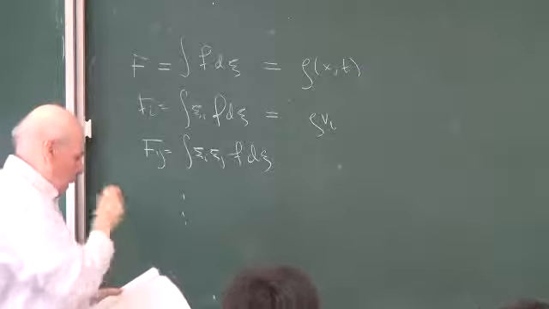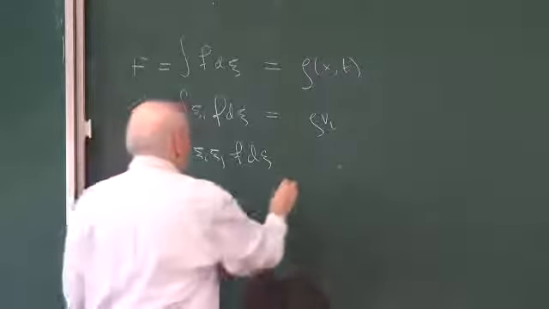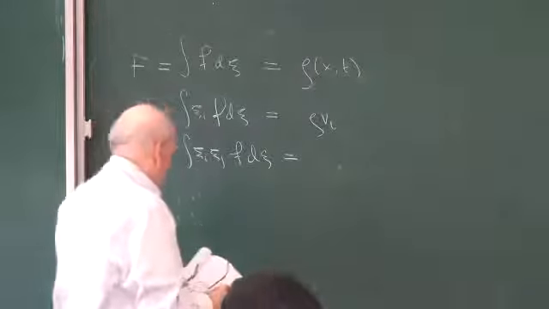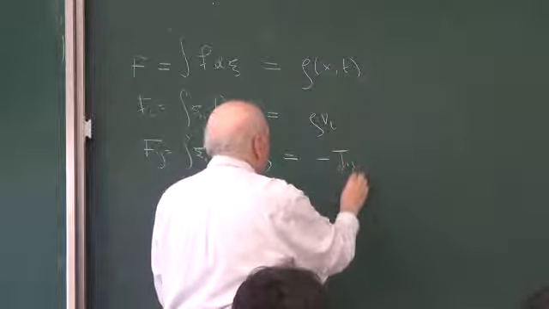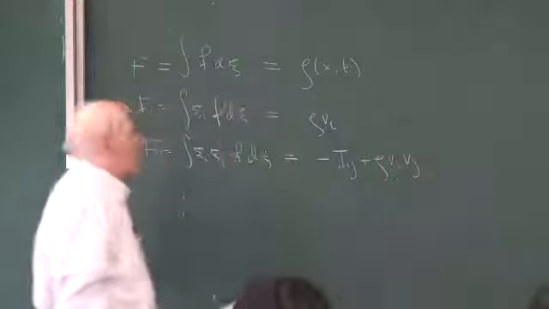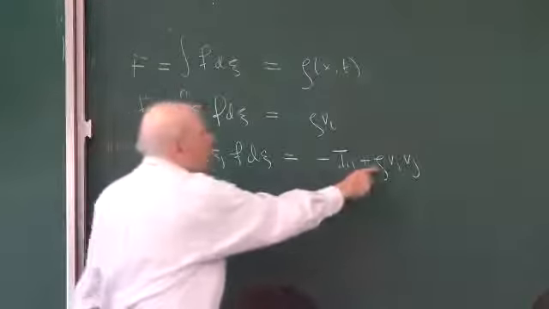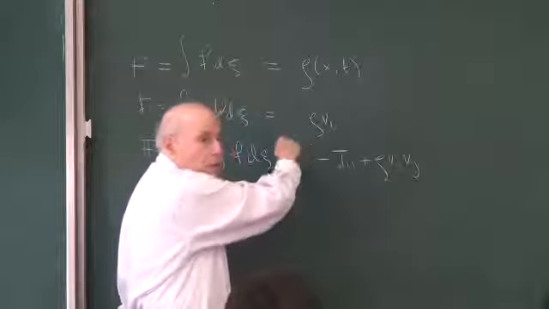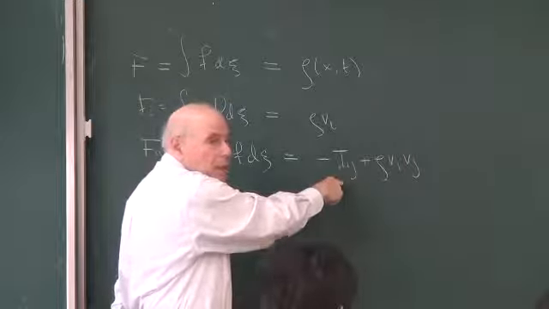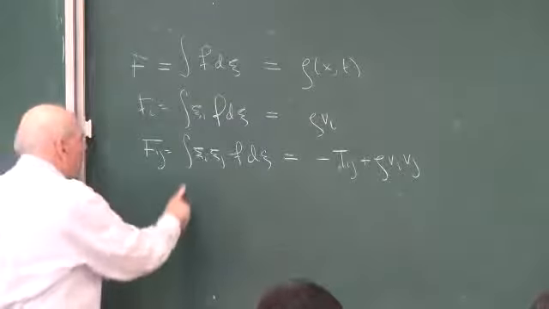Okay, the next one, I said it gets a little trickier. So F_ij, I write as minus T_ij plus rho v_i v_j. And I was asked about this one. That one also makes sense because these two, the rho and the v, were defined on the previous level, so really this is just a definition of T_ij, the stress tensor. Okay, and we can continue, but let's just do one more.